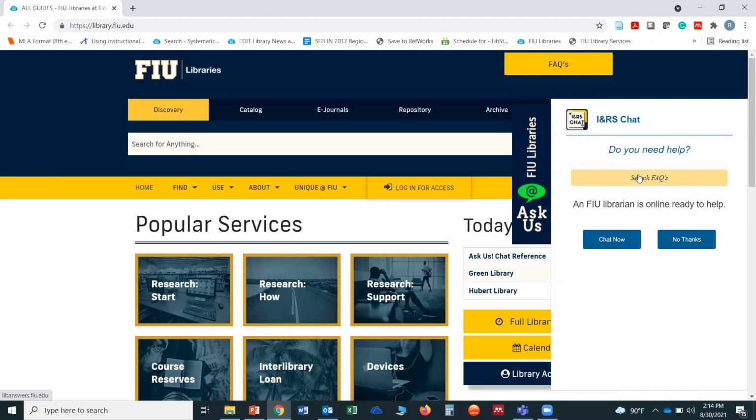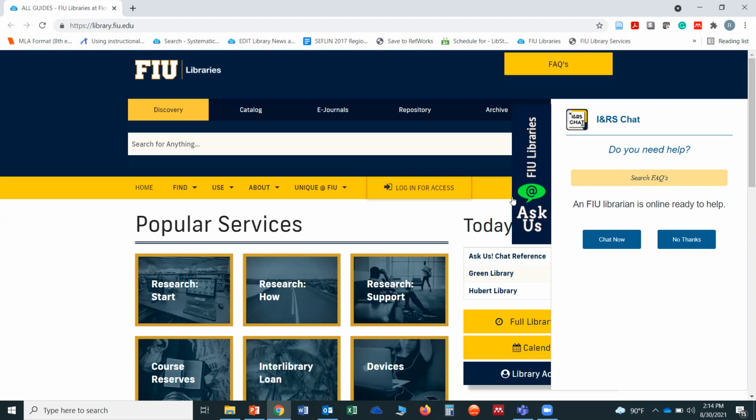You can either search FAQs, or you can generate a chat with a librarian. Monday through Friday, 10 a.m. to 8 p.m., and on the weekends from 12 to 6 p.m., there's a librarian there. So if you have any questions regarding research, citation, or pretty much anything else from the library, you will be able to get your answers right there.